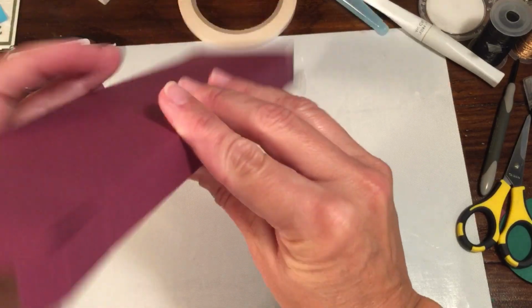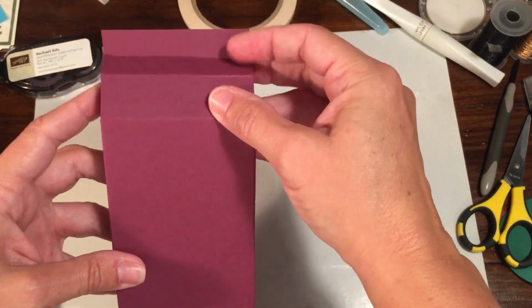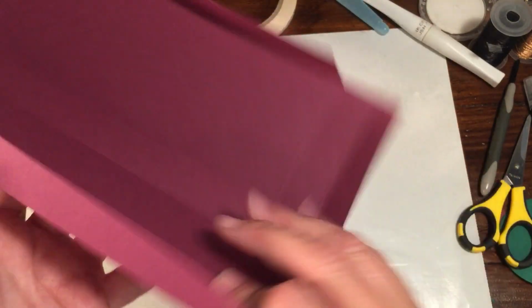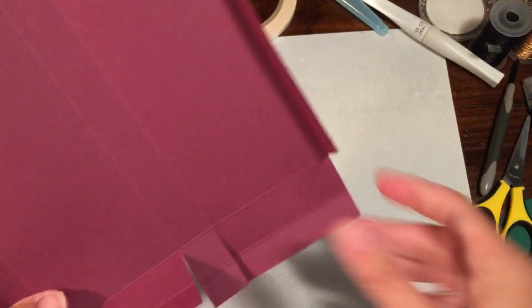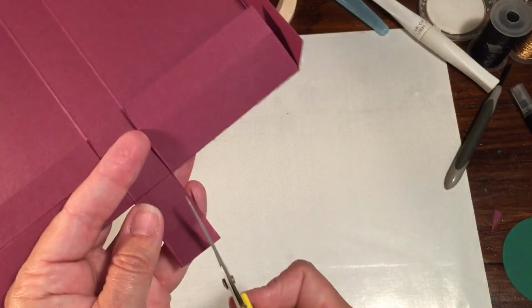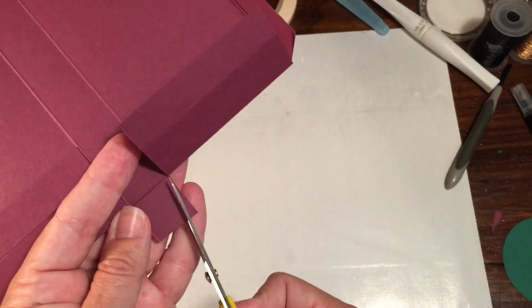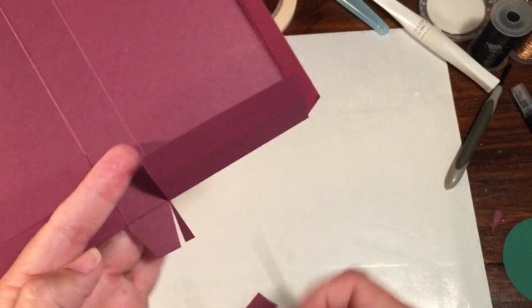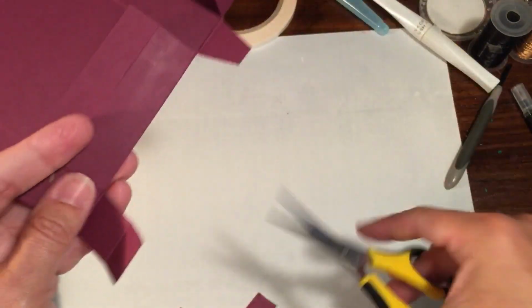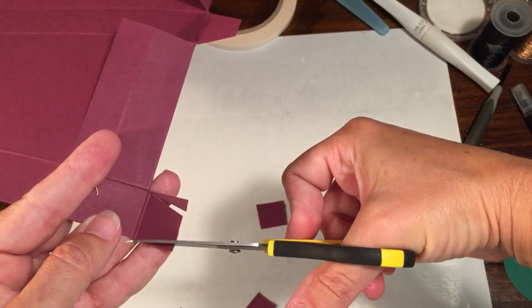So basically this is going to make our box. Okay, so these, we're going to trim this off, but these will be the ends that fold in. We're going to get rid of one of these. But since we're going to close the entire box, I'm going to show you exactly what we're going to do. Okay, so first we're going to go ahead and trim this off. So we're going to trim off the end, and then we're going to give this just a little miter cut. These will be our flaps. Okay, we're going to do the same on this one. So trim off the end, little miter.